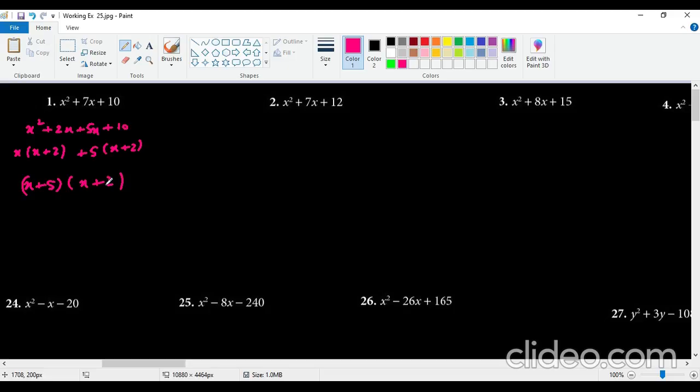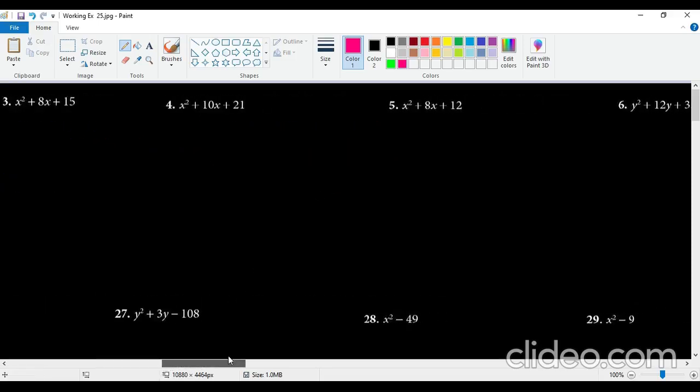Moving on to the second question. In here, I know very well that 12 times 1 is a 12, and the factors are going to be x squared plus 3x plus 4x, because 3 times 4 is a 12. I will write these extremes, and the first bracket is going to be x plus 3. Copy this down like this, and plus 4 will be written here. So the final factors are x plus 4 and x plus 3.